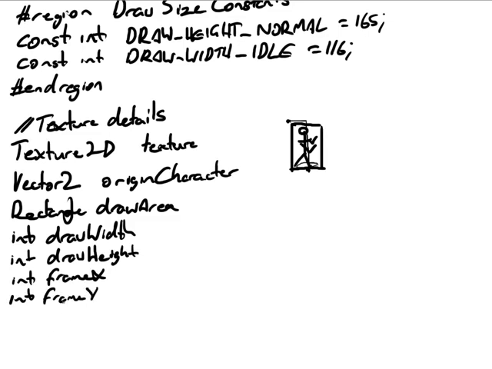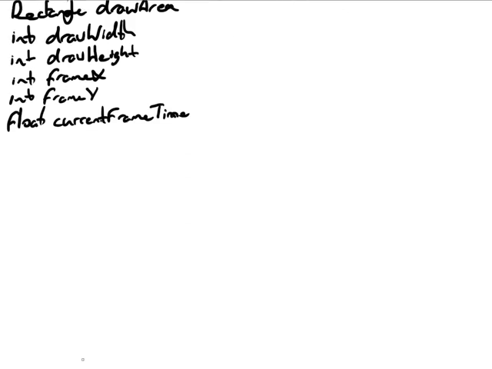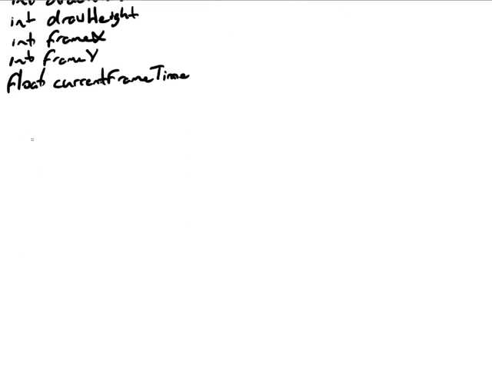Finally, we will need to have a float for current frame time. So we know if we've gone over our time for this frame. Yes, we have. Time to go ahead and move on to the next one, which would be increasing our X frame so that we draw the next frame in the animation, or if we're in the case of walking or doing one of those super attacks, then we're going to need to move down to the next Y value as well. Righty-o, so let's look at our player's constructor.